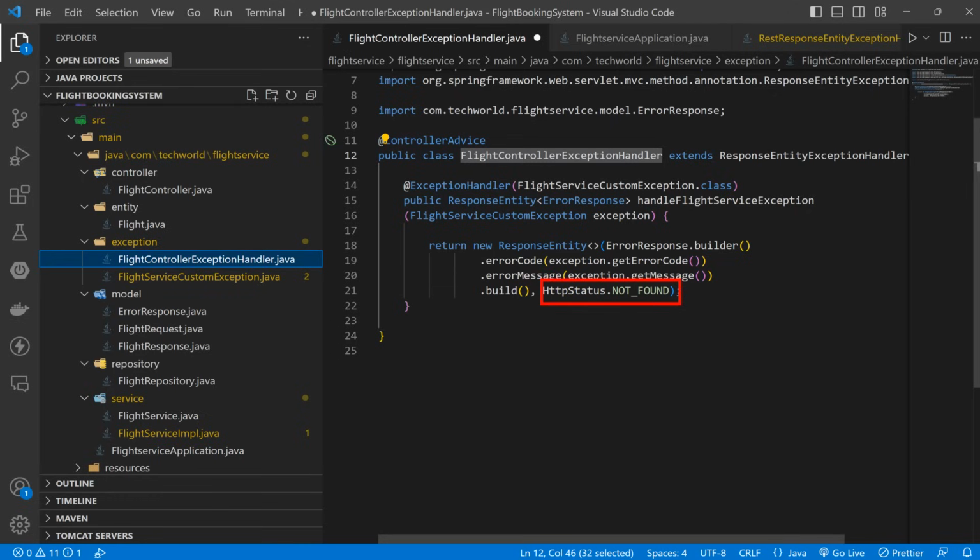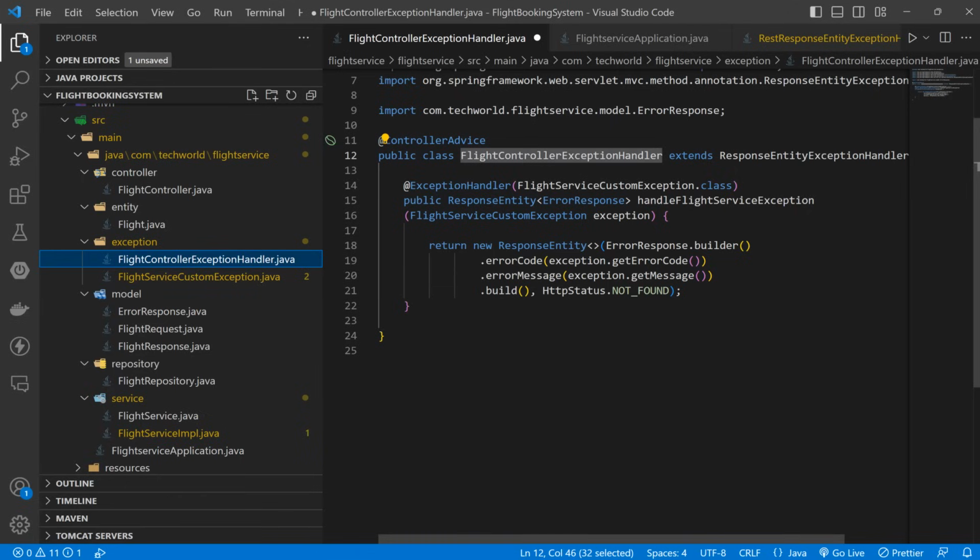The second argument is HttpStatus.NOT_FOUND, which represents the HTTP status code to be sent in the response. In this case, it is set as 404 not found. Finally, the constructed ResponseEntity object is returned, which encapsulates the ErrorResponse object and the HTTP status code.